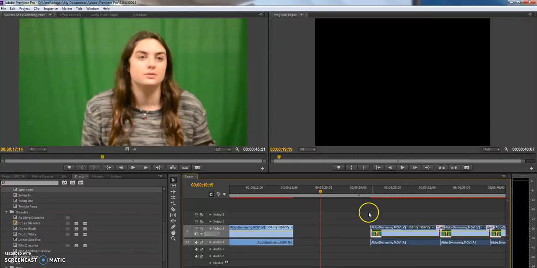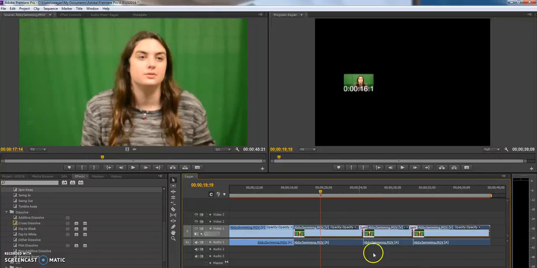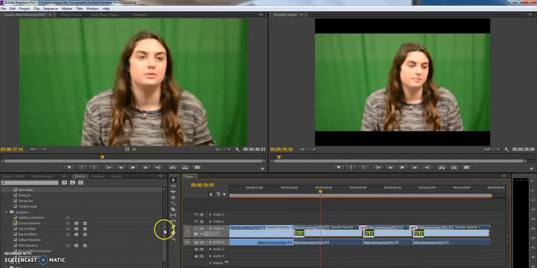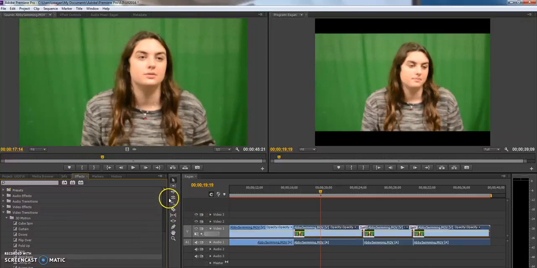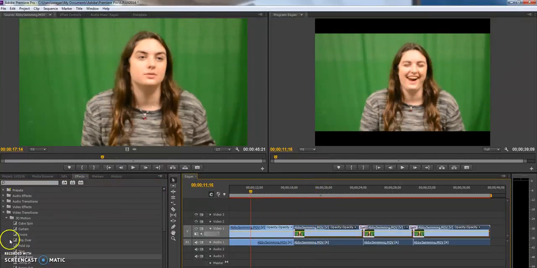Okay. Also, when we're working on this, if you'll look down over here, there are other types of effects that you could put in. Now, go to the beginning of your film here, the first section that you have. Come up here to video effects. The video effects up here show you that there is lots of different things that you could do, right? So like, let's go to one, like stylize.